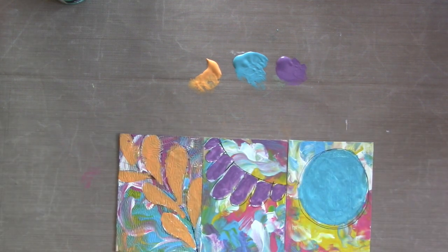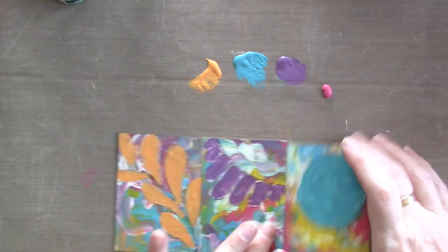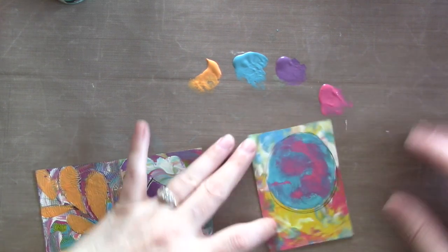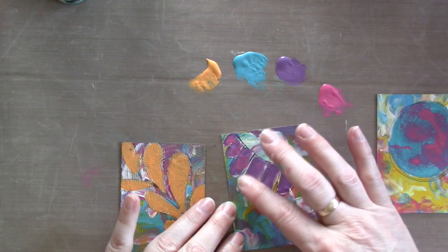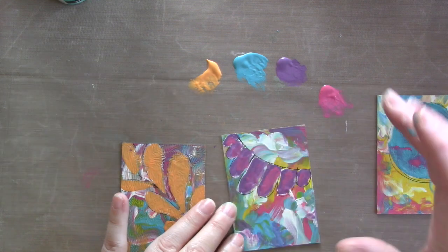All right, now where you go from here is kind of up to you, but I do like to continue with the finger painting. So I can add maybe some of our original pink color into this one. Like that. And maybe on this one too. Just ever so lightly.